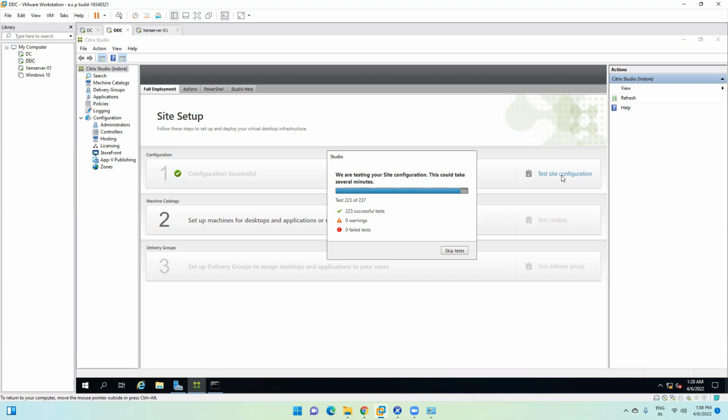In that case, the basic thing we have to do is test our site. If you get any failures or warnings, then you have to work on those accordingly, whatever the error code.